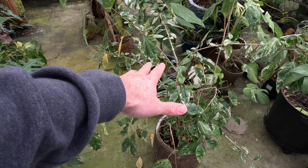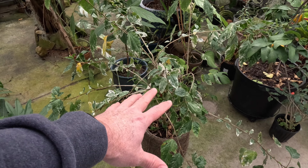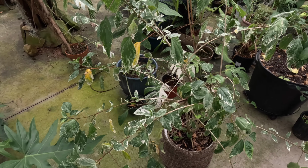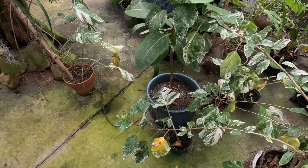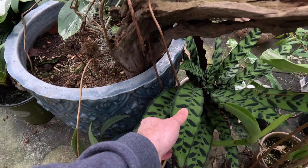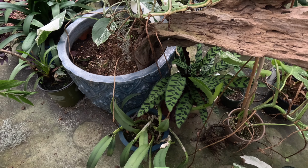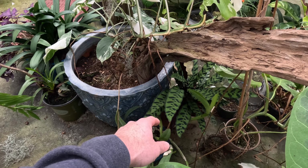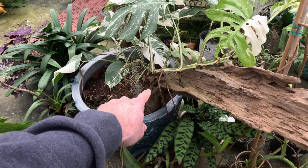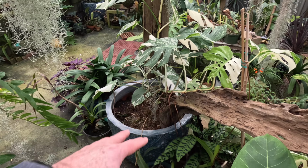And so we could do it now. We could go ahead and just prune him back real hard, let him kind of chill out the rest of the winter, and then fertilize the heck out of him come late spring. Put him back outside, and he's going to do real good. Maybe we'll put him down on the patio near the pool later on in the year. And I've been really impressed with how this rattlesnake plant has done out here. He loves super shady conditions or bright indirect light inside the house. He's done really well. We got to take some cuttings off of the Monstera albos here really soon.